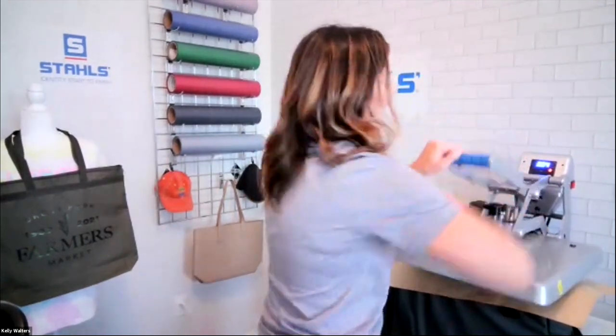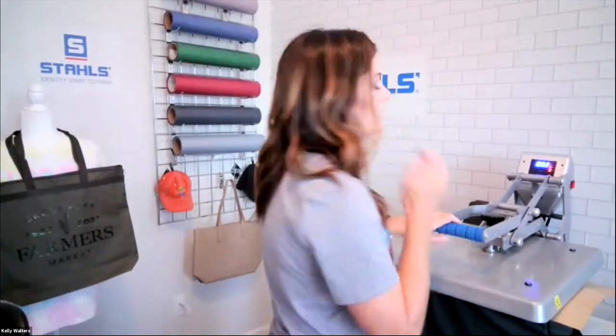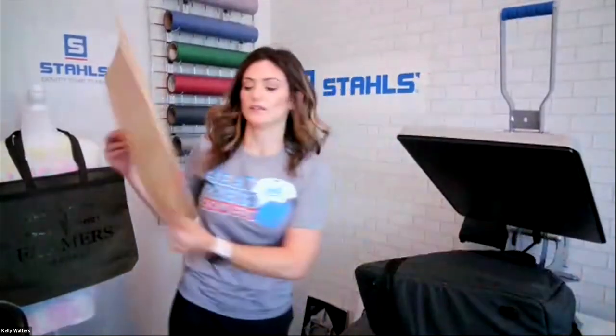Nope. Now remember, the pad has absolutely no give in it. So whatever you are getting in terms of pressure, it's not going to adjust as that pad collapses. It's not going to collapse, it will stay that way.